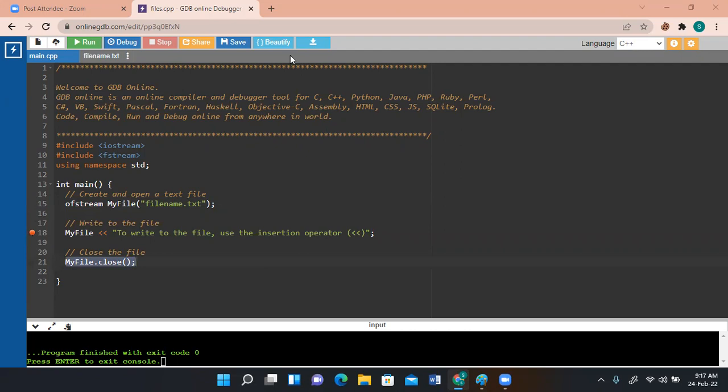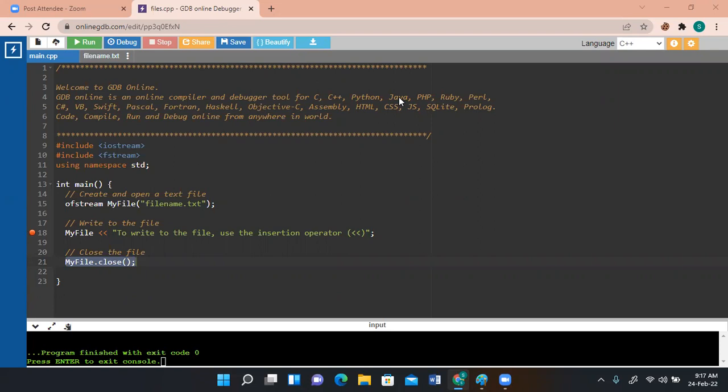In exam they see, अभी तो आपका practical exam तो नहीं है, तो in exam they just ask what are the function of this, मतलब offstream क्या use है. तो offstream is used to create and write to the files. Ifstream किसके लिए use करते हैं, तो read from files. Yes, fstream combination of both. Yes, to read and write.